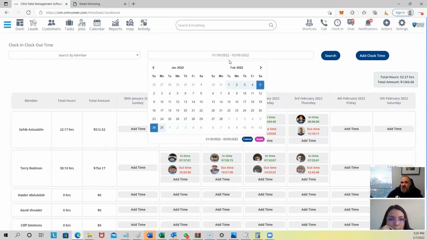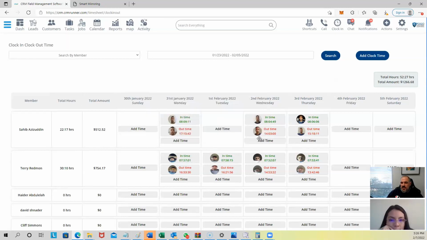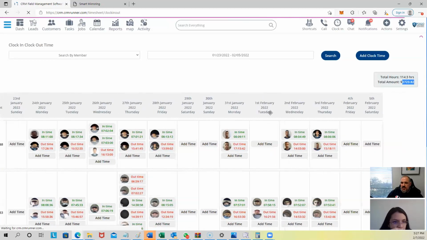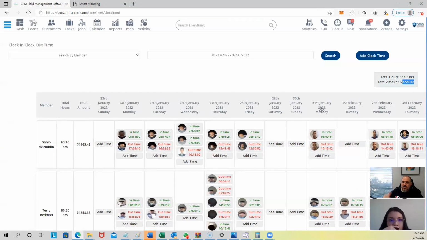If I want 2 weeks, I can select 2 weeks from here to here. Sorry, I didn't click search. And then you're going to see 2 weeks, almost $3,000. And you can put here 1 month, 2 months, however you want.